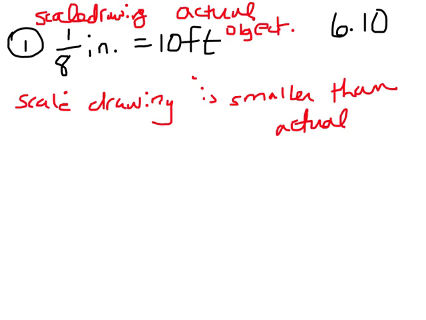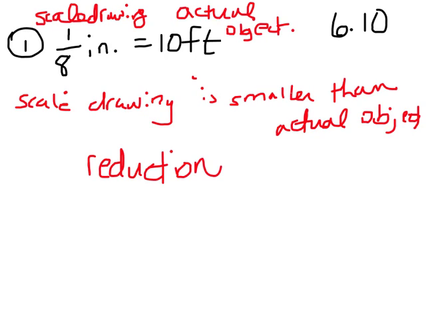So they call it a reduction. And I was getting all the opposite answers. So you have to look at it. They're always going to put the scale drawing on the left and the actual object on the right-hand side, okay? When I was doing these, I had to write it down like I did there so I could think through it. So since the scale drawing is smaller than the actual object, their answer for this is a reduction.